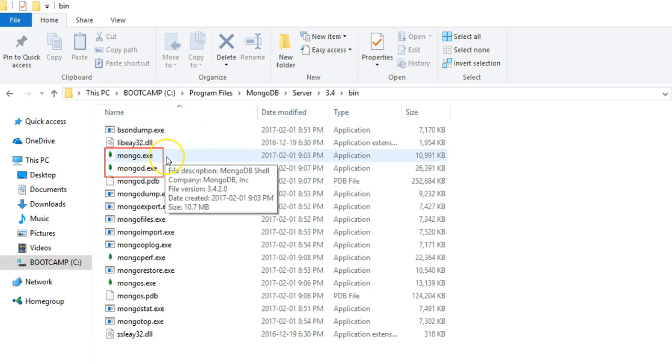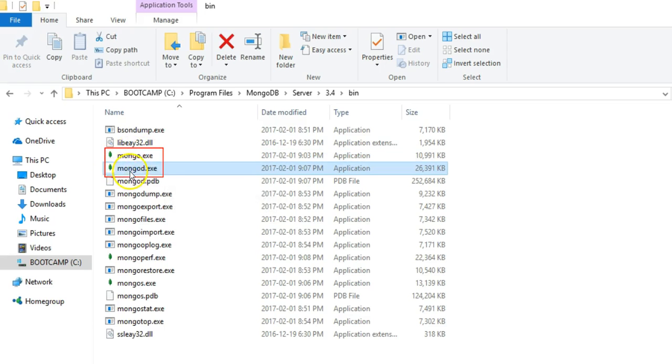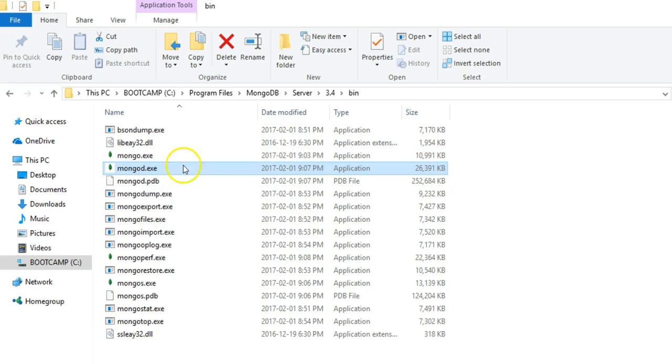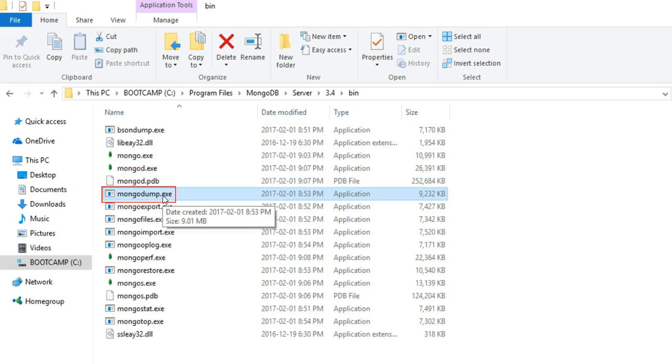Mongo.exe is the CLI program we use for interacting with the Mongo database, and here is the MongoD command that I ran at the start of the lesson. But the one that we actually want to run is this MongoDump.